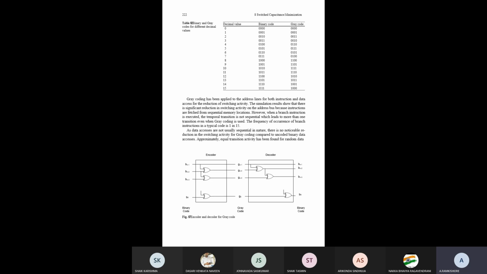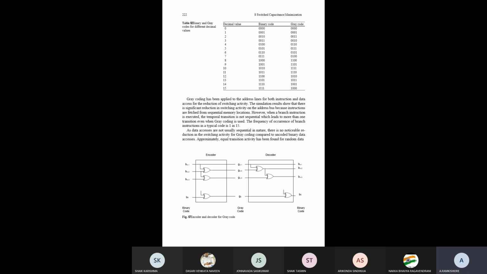So whenever the number of transitions reduces, the power dissipation of the circuit also decreases. So here we have to see in what way we establish the gray code in between the encoder and decoder.